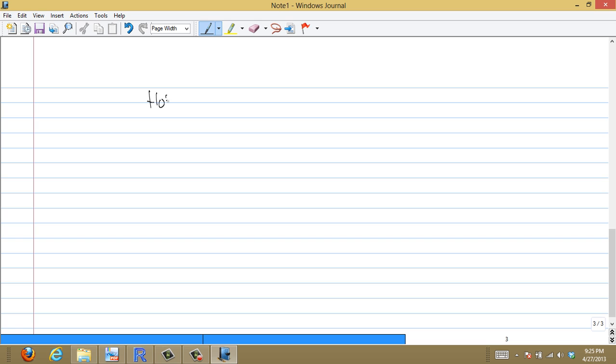So firstly, we state our null and alternative hypotheses. In this case, the alternative hypothesis is that the standard deviation for the number of aircraft stolen is less than 15. The null hypothesis is that it's equal to 15. Similar to the previous problem, this is the same as saying that the null hypothesis is that the population variance is equal to 15 squared, and the alternative is that the population variance is less than 15 squared.